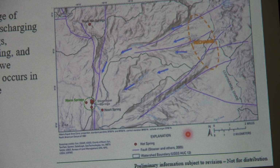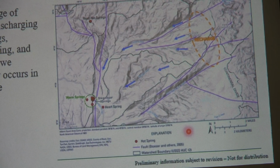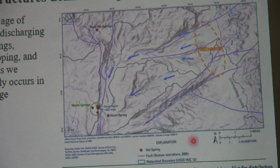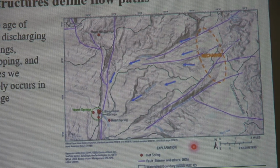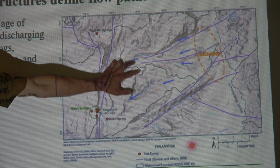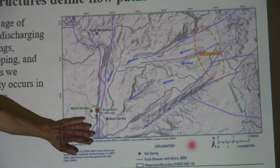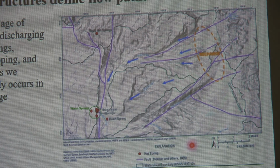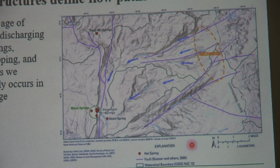So the glacier starts to melt, and some of that water would have clearly exited as runoff, similar to how we have snowmelt runoff today. But a proportion of it at least went into the fault system and probably went deep along that fault. And then the faults are not actually mapped as going all the way to terminating at the northwest fault, but we believe that the groundwater might be flowing from east to west until it hits this north-south fault, and then might be coming up along that fault fracture.